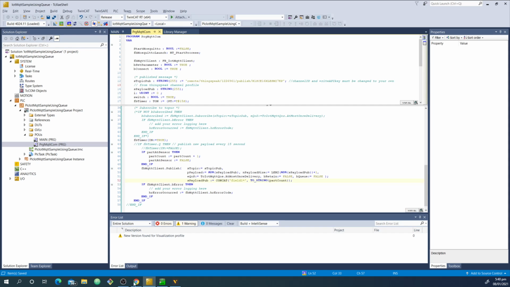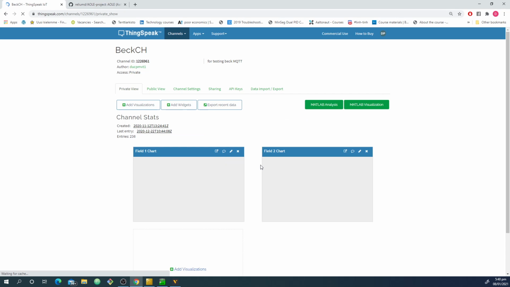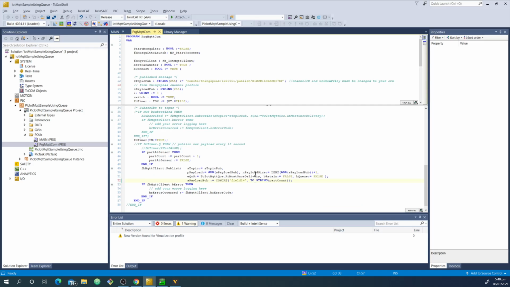You can see, for example, here I created two fields of data, and I wanted to publish to field one. But for the purpose of this tutorial, I would like to publish to field number 2. Change it to field number 2, save it. Yeah, so that's all.